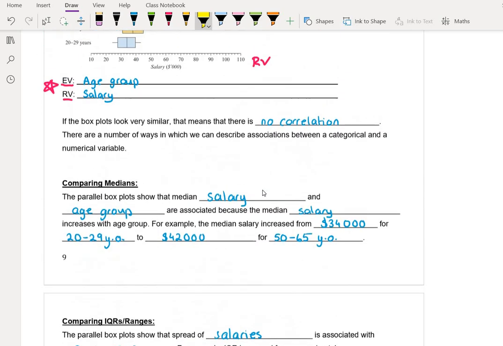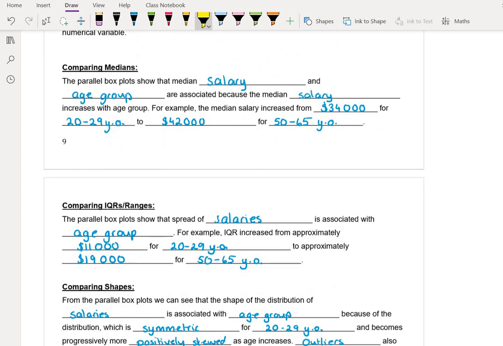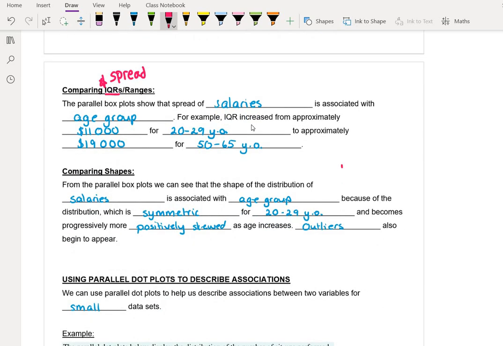So when we compare data from different groups, there are three things that we're looking for. First is to compare the center of the data, so we're comparing medians. Medians are always the safe choice rather than the mean. And then we compare the spread of the data by using IQR or range. But IQR, like we said last time, is a better way of comparing spread. And then lastly, we compare the shape of the data as well.